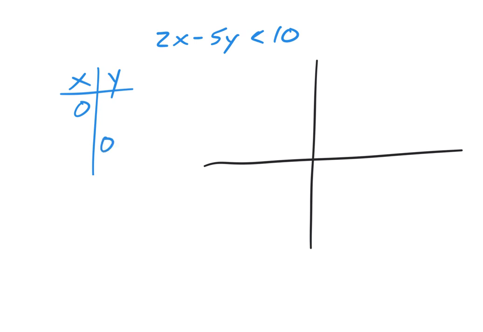I still like the cover-up method here because I think it's a little bit easier. It's a little bit shorter way of getting a couple of points. You don't need a bunch of points to be able to graph a line. You just need 2. And so in this case, if I plug in 0 for x, 2 times 0 is 0, and this is why we call it the cover-up method. I'm going to cover up my x. I have negative 5y is equal to 10, essentially.